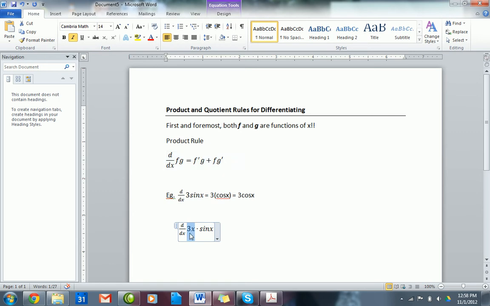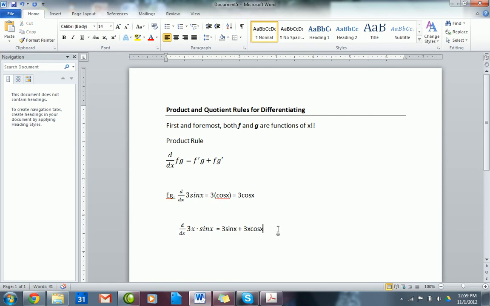And so when I have two functions, f, 3x, and g, sine x, that I'm trying to differentiate, I'm going to take the derivative of the first piece. So what's the derivative of 3x? 3, that's correct, times just g, the second piece, which is just sine. I'm going to add to that the first piece, my f, the first factor, times g prime, the derivative of my second piece. And the derivative of sine of x is cosine.